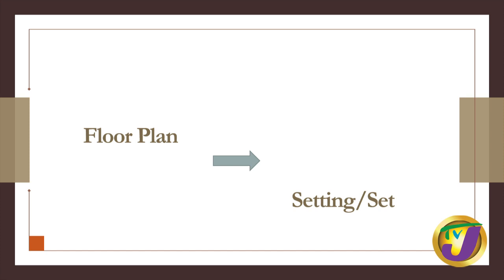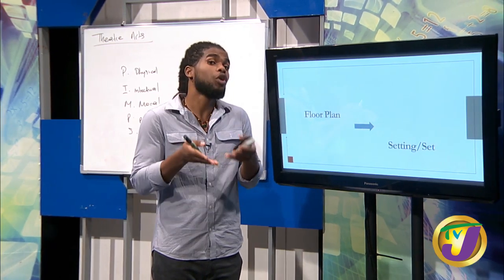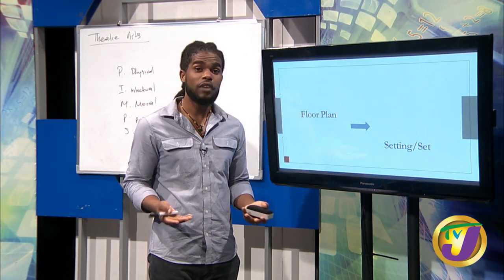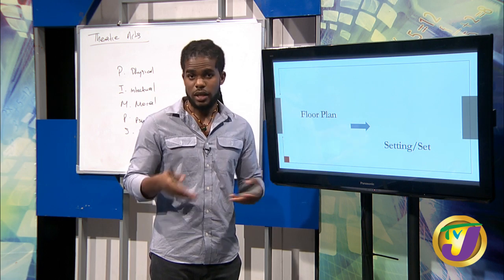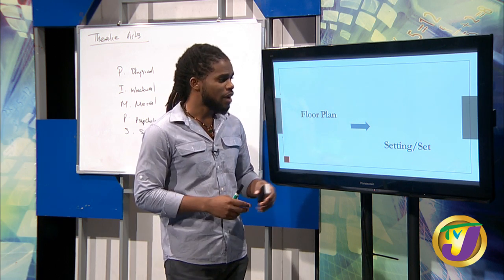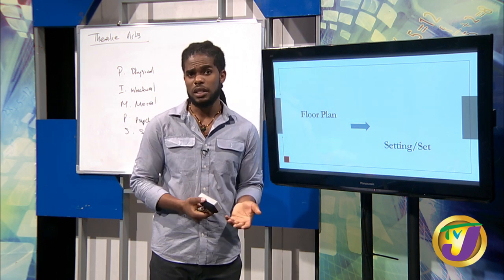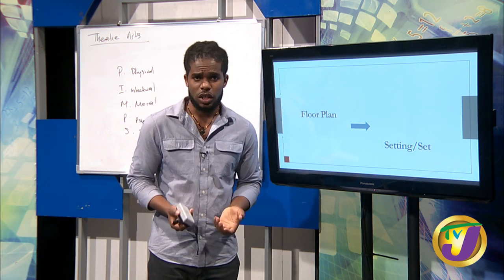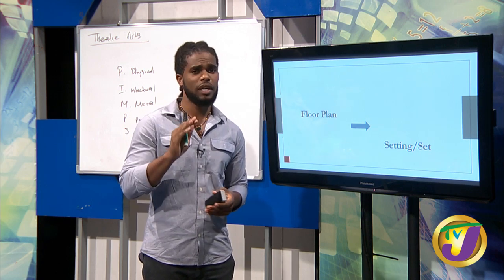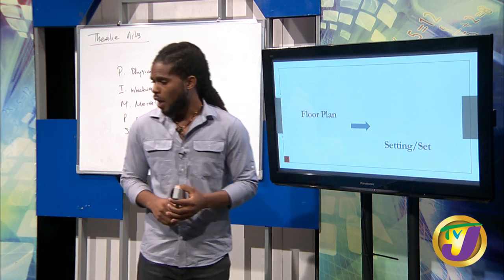We have covered the first objective — developing an understanding of the role and responsibility of the director. The director is responsible for assisting actors to interpret and play their characters well, creating a rehearsal schedule with the stage manager, hosting the auditions, and many other things requiring additional reading. Now we move to the floor plan — the next objective looking at design. In order for the director or actors to work in the space during rehearsal when the actual set is not ready, they need a guide — that's where the floor plan comes in.